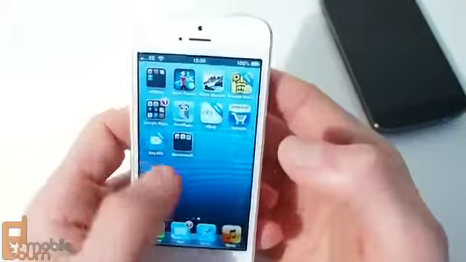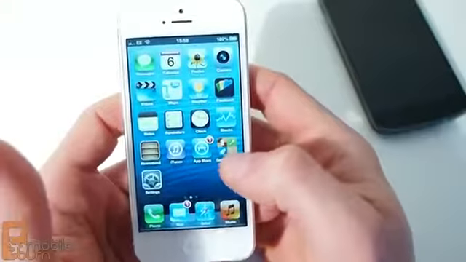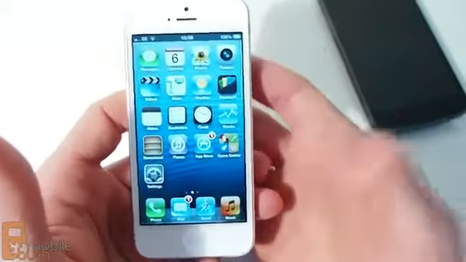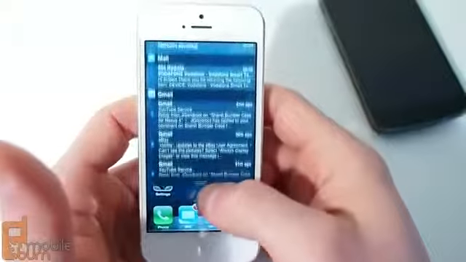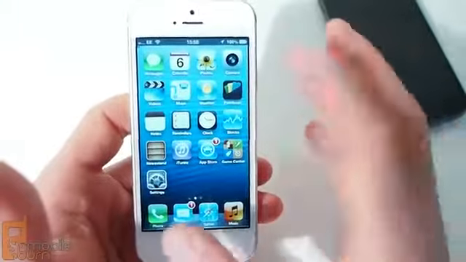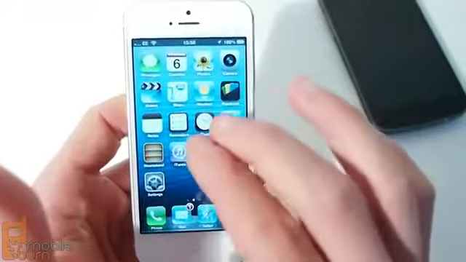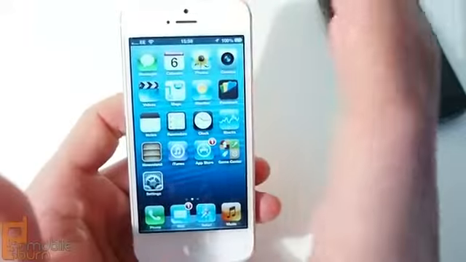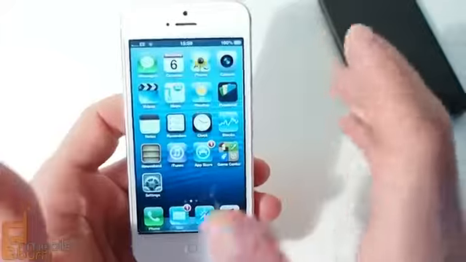In terms of customization, there isn't really much that can be done apart from changing your wallpaper and your lock screen wallpaper and stuff. You get these swipe down notifications nowadays that have been included, but like I said, otherwise there isn't much that can be done in terms of getting custom icons, things like that, that Android users love and know.